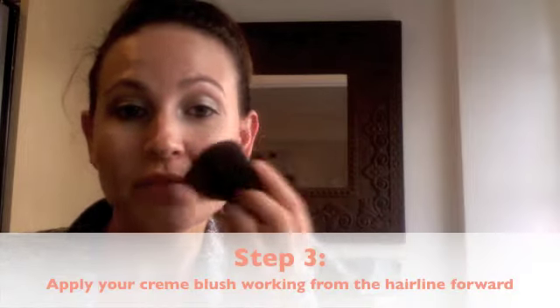So let's do a very similar kind of thing. I'm going to use this brush and just dip it in the peach shade, then work forward yet again. I've got the product on my brush and I'm just going to start working from the back forward, distributing the colour on top of where I just contoured. Really buff it into your skin using circular motions, blending as much as you possibly can and really concentrating it out to the hairline.